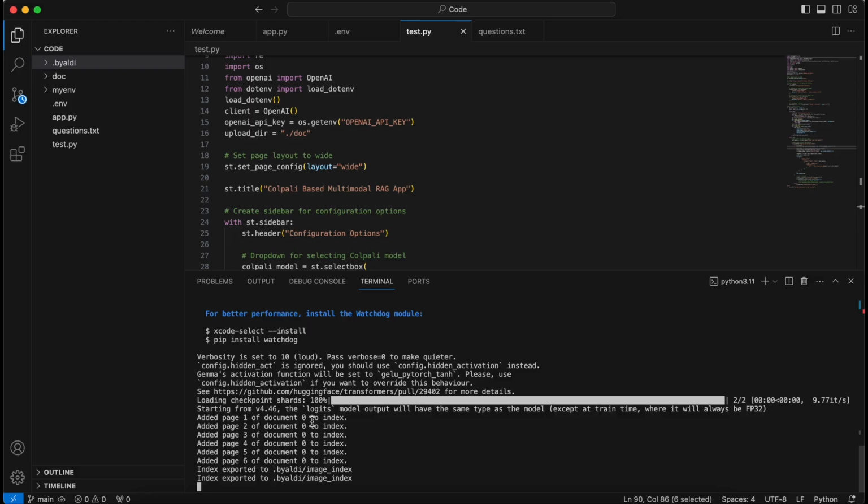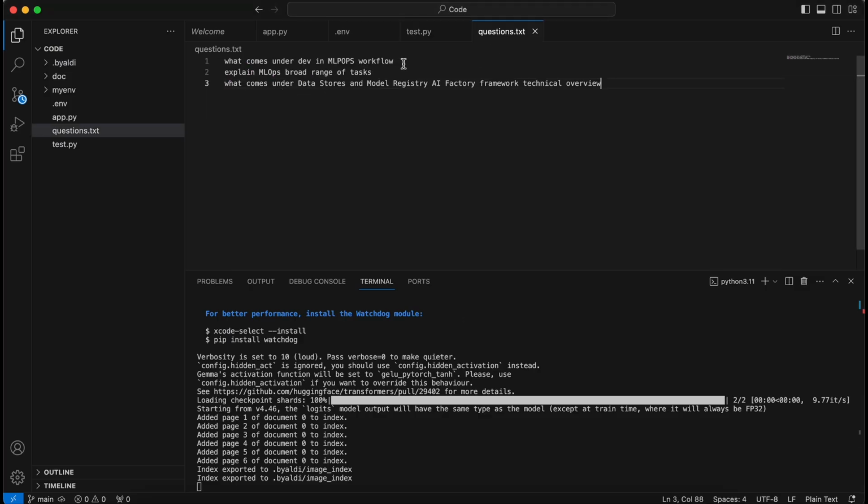So for the first document it would be document 0 with all the page numbers, then the next document would be document 1 with all its pages. So it is trying to keep things in an order, right? Once you query something, it will match that and return that specific page from that particular PDF. All the metadata it is also taking into consideration.